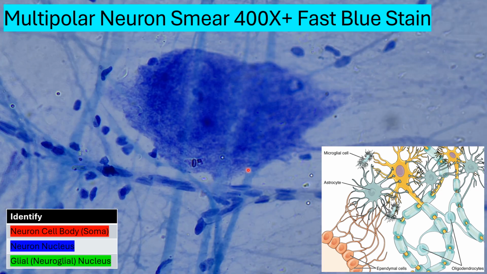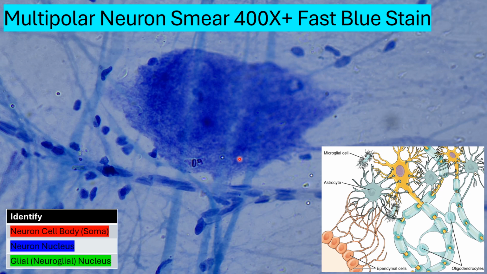Now, one thing to mention about all these samples we're looking at is they all contain multipolar neurons, meaning they look like this diagram. They have multiple dendrites and a single axon. Multipolar neurons are the most common ones, so that's our focus. However, there are other neurons with different morphology where we only see an axon.